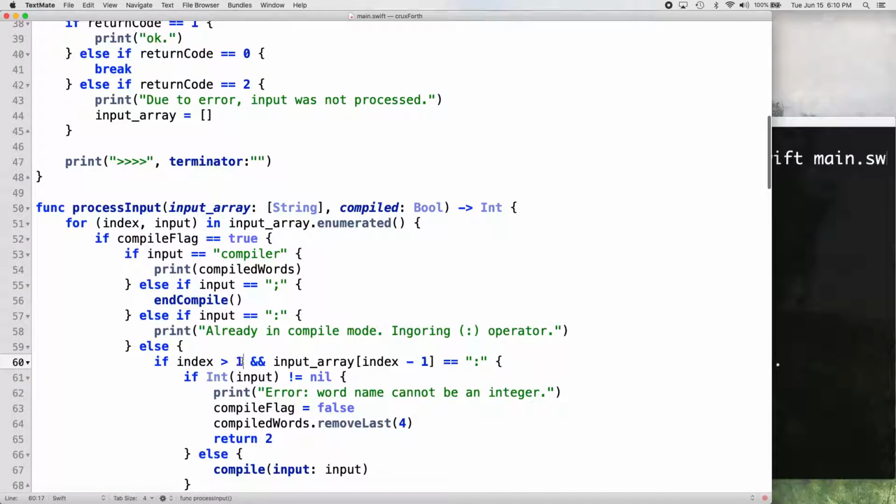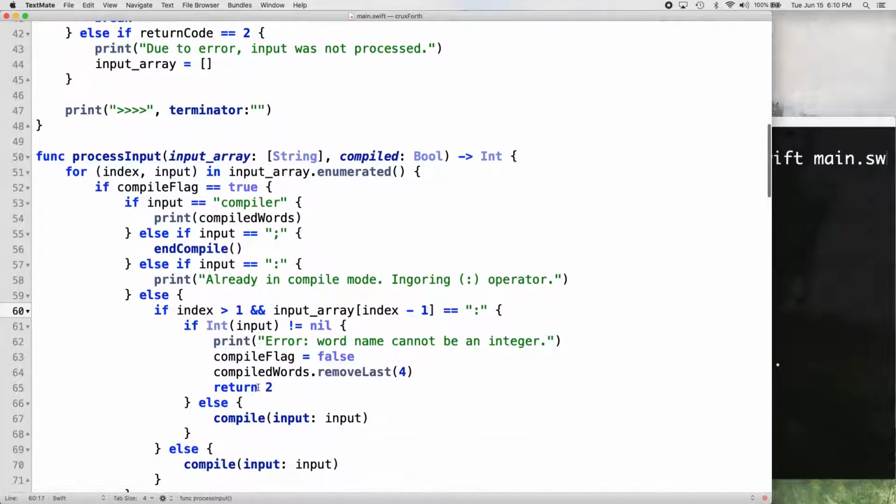This index should be this under the process input function, where we have if index is greater than 1, that we put this in here to fix another problem, but it was actually causing another problem. And so yeah, I just did that wrong. For some reason I was thinking this index started with 1 and it starts with 0. So we just got to make it if index is greater than 0 instead of if index is greater than 1.